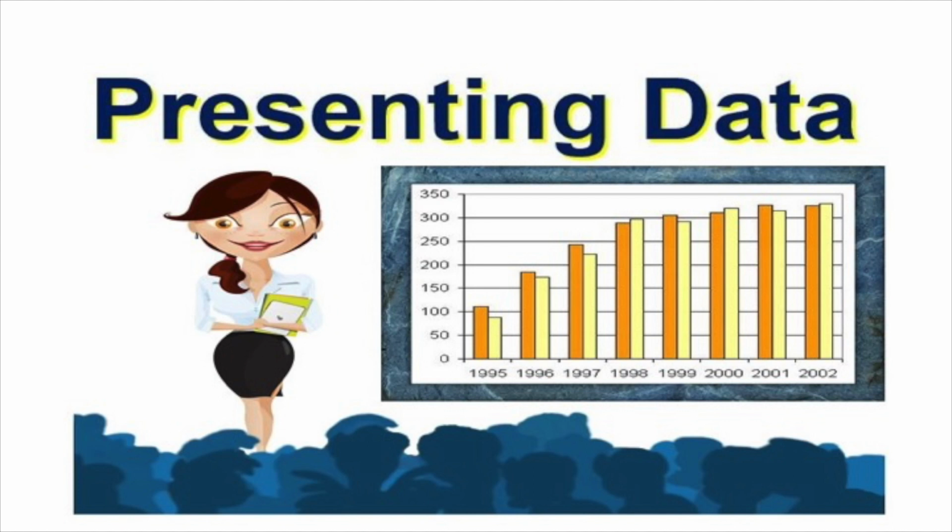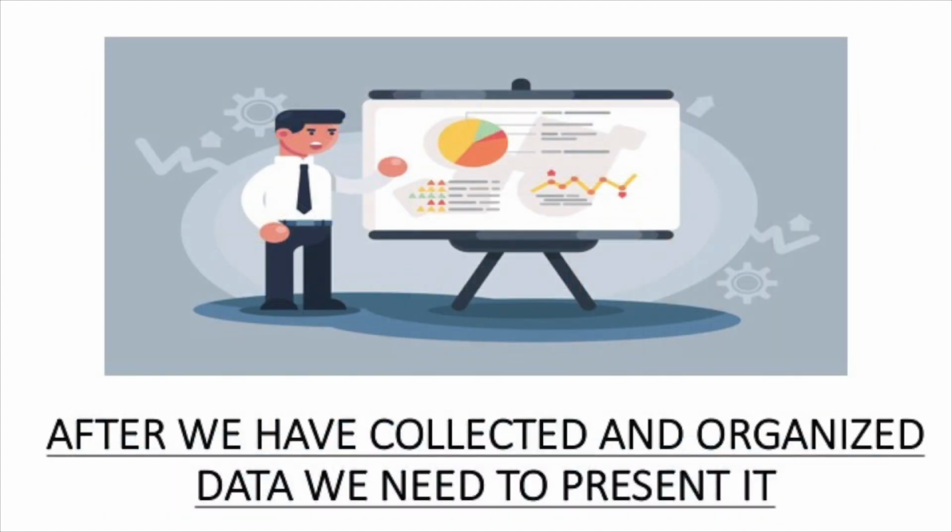data. And here you can see the lady who has collected and organized her data, and she is now looking at presenting it. After we have collected and organized data, we need to present it. Yes, otherwise nobody will know what we've collected and organized. Presenting is the part of the process where we show other people. Other people can read, look, or listen to the data we have collected and organized.